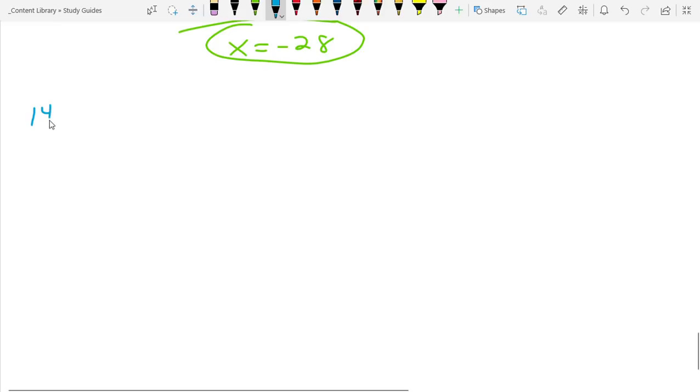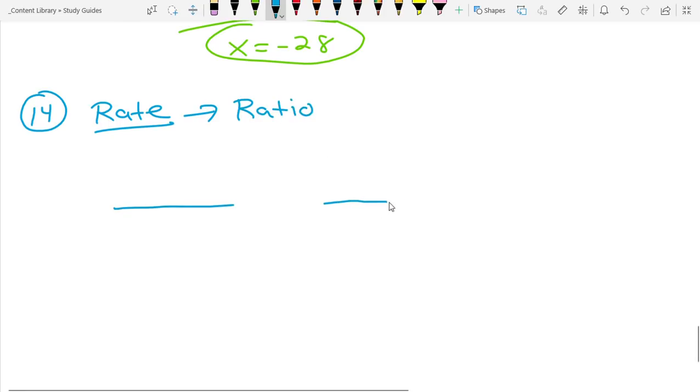Number 14, we have a word problem, so you have to look at your study guide for this. But there's a key word in the word problem. They use the word rate. Rate automatically should get your mind thinking of ratios, where you're comparing two numbers to each other. And they are comparing two numbers. They're comparing pickles to hours. And they say he can eat 20 pickles in 3 hours.